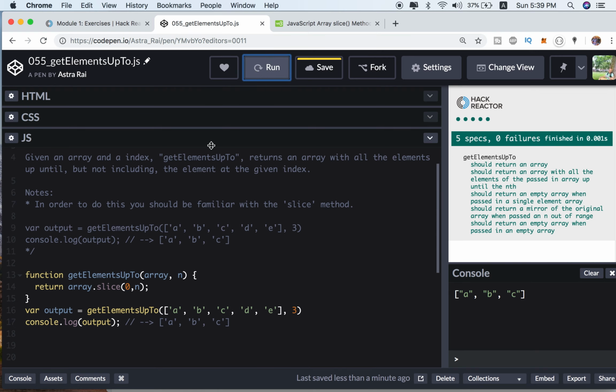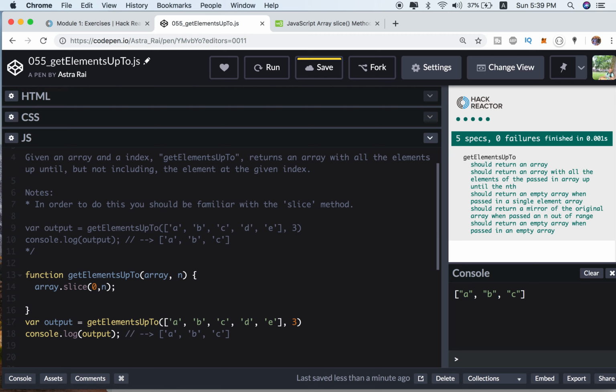I want to show you an error that I made initially. Initially, I tried to solve this by saying array.slice and then putting in the arguments, but I tried to solve it like this, which made no sense.